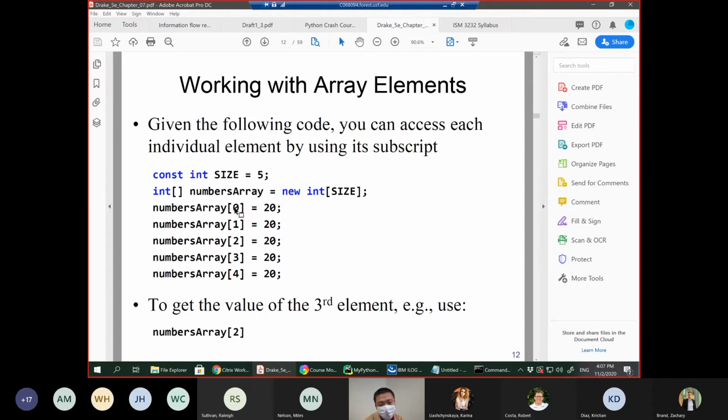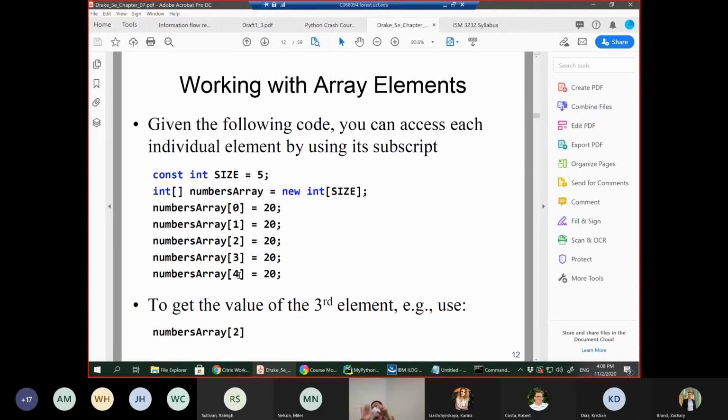Index number 0 is the first element, index number 1 the second element, number 2 the third, number 3 the fourth, and number 4 the last element. No number 5.